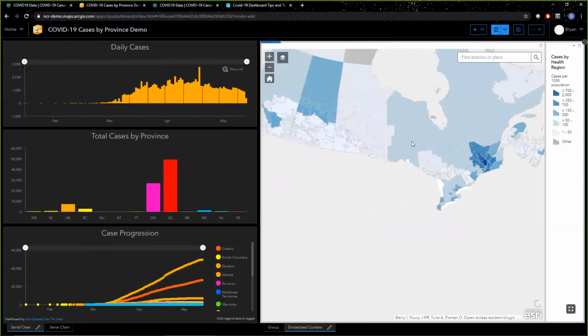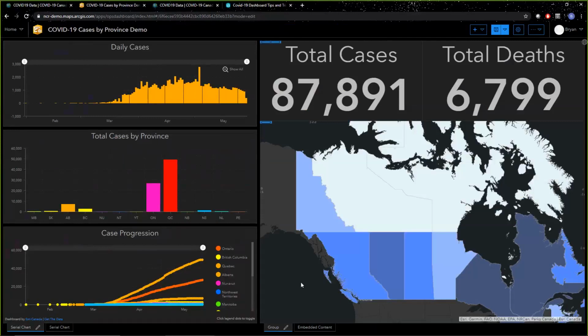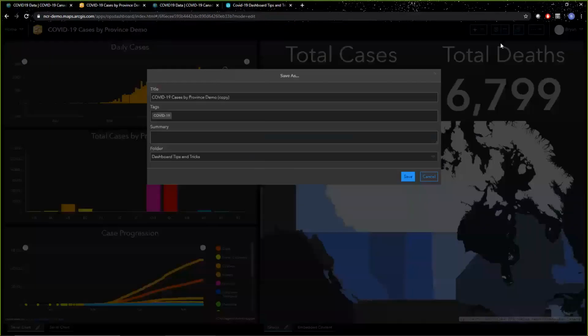Okay, so this is great, but I need to now make a mobile version. So I know you're thinking, oh, he just went through all that to make that one version. The mobile version is going to take forever. It actually doesn't. It's fairly straightforward to do. So let me show you how to do that. So we want to start with what we've already built. We don't want to have to rebuild everything. So all we're going to do is create a copy of this dashboard. So we'll save this as, and we'll just do mobile.